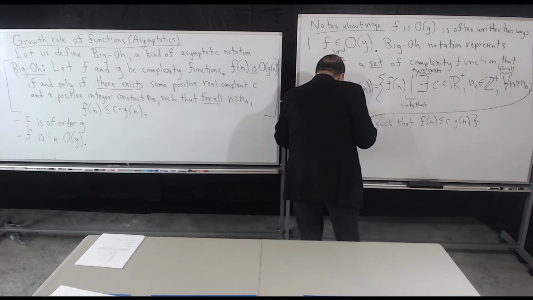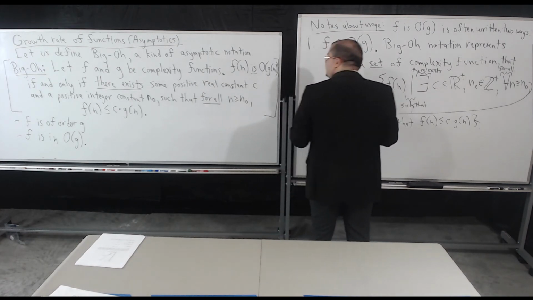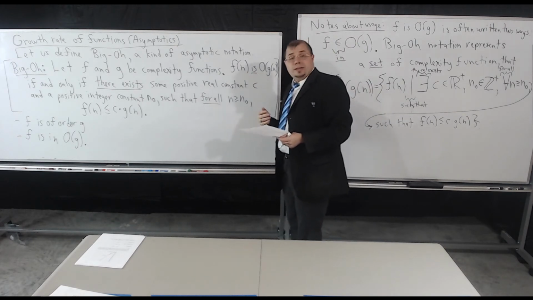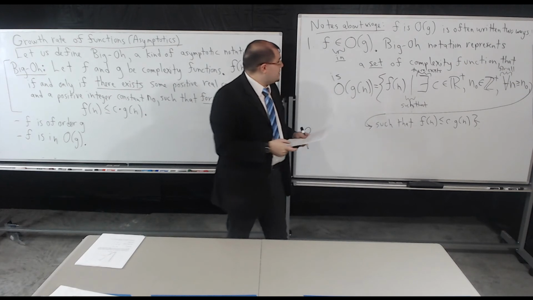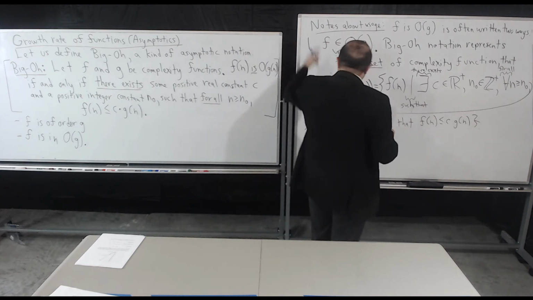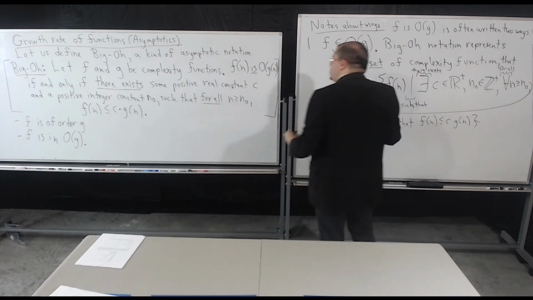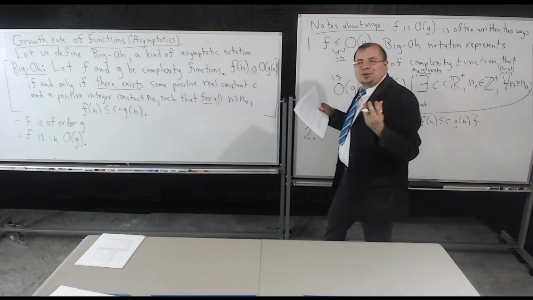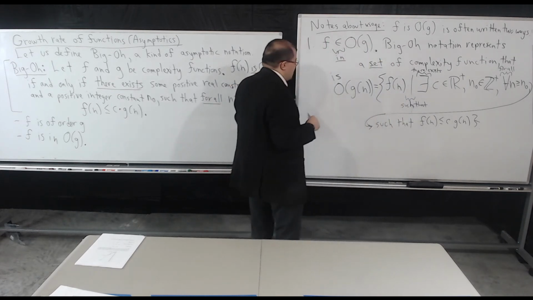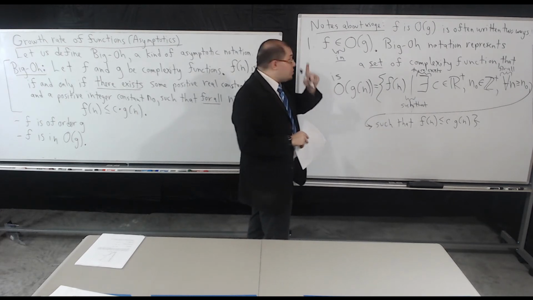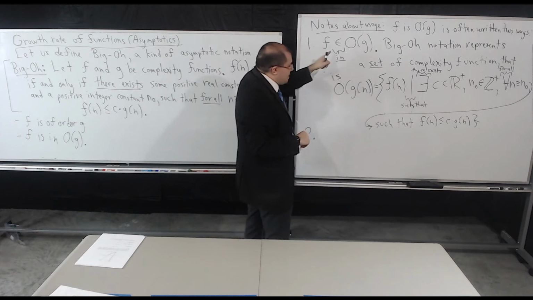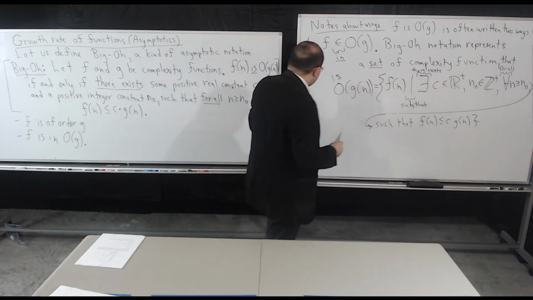Another way you can use it, and remember, I'm perfectly fine with you just writing f is big O of g. That's how I'm going to do things in this course typically, unless it merits otherwise. If you like one of these two, you can use that too. If you just want to say f is big O of g, that's cool, okay? I'll understand what you mean. Just be very careful when you use them in these particular ways.